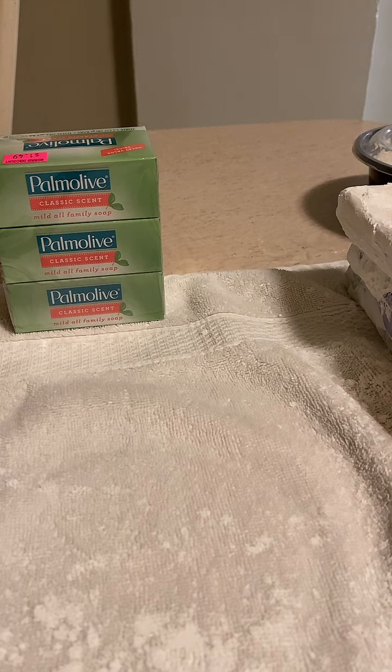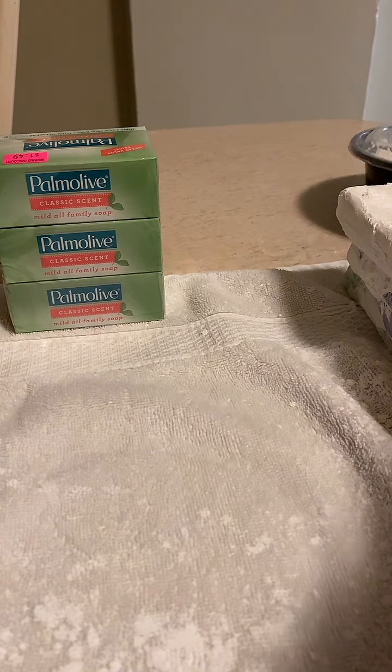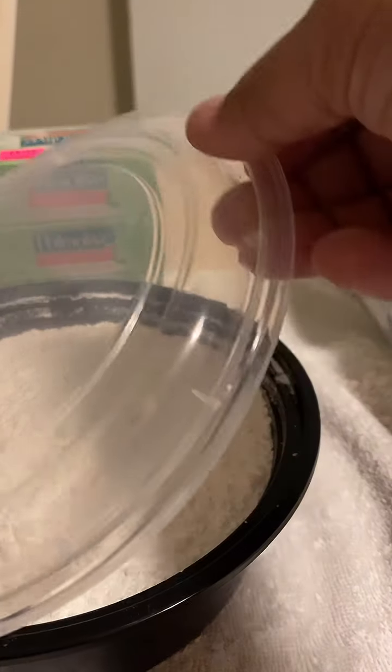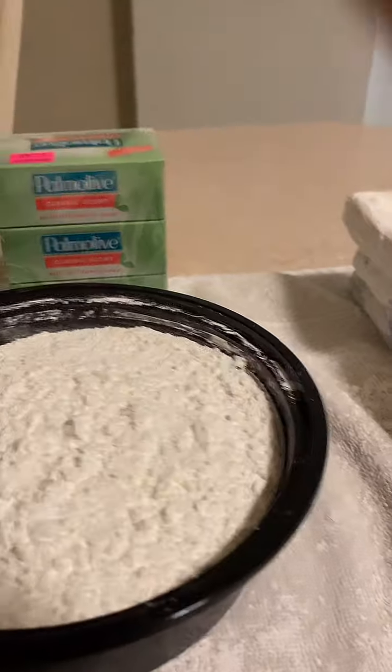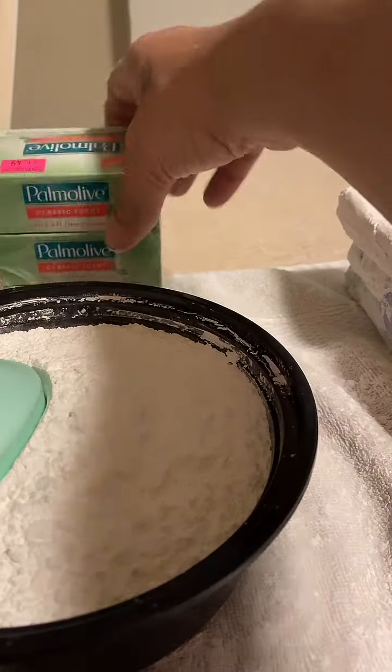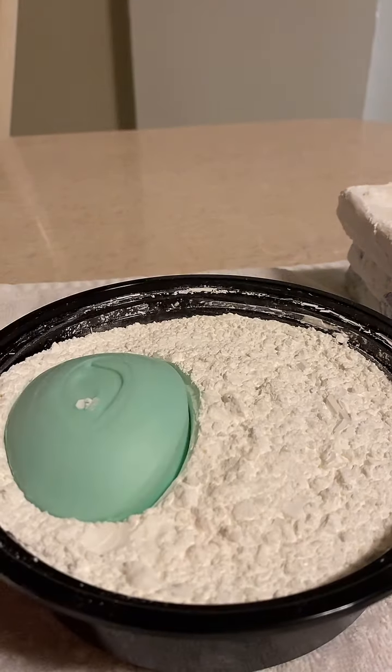Okay, so let's prepare this last bowl, guys. I'm so happy and I appreciate everyone for being here. I want to thank Melly and everyone else that sent gifts today. Thank you so much. I appreciate you guys so, so much. Okay, so I'm going to be doing, maybe China will like this mix. Let's try the cucumber Dove mix with some Palmolive in there.